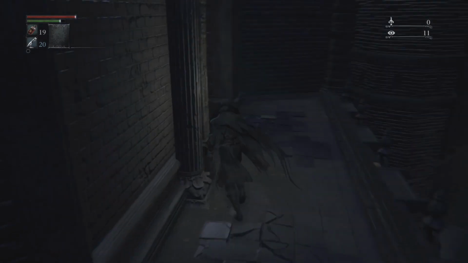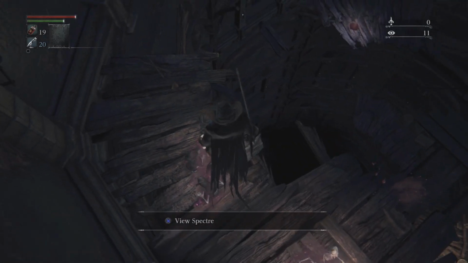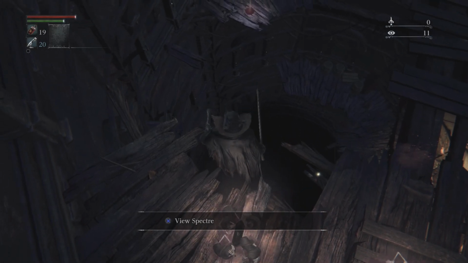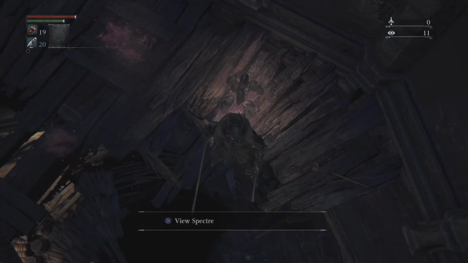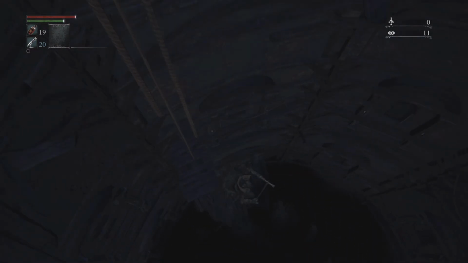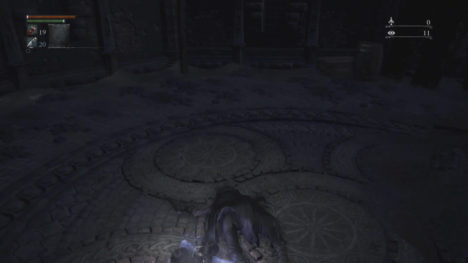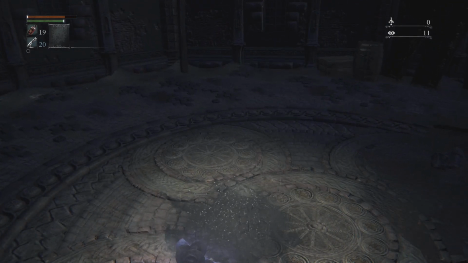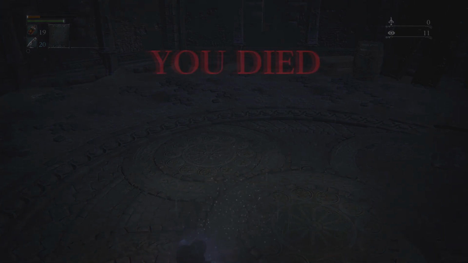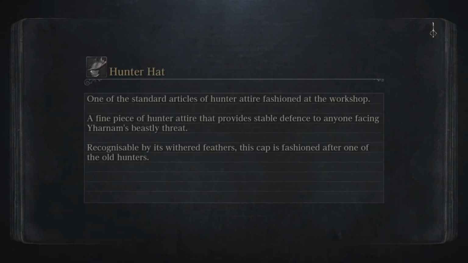See, thing is, I have very low vigor, very low health, so I'm concerned that I don't have the right stuff to survive this. Ah, crap, I missed it. Okay, almost there. I think I can survive that, actually. It's just the ledge. I can't really see that well, but I know it's there.